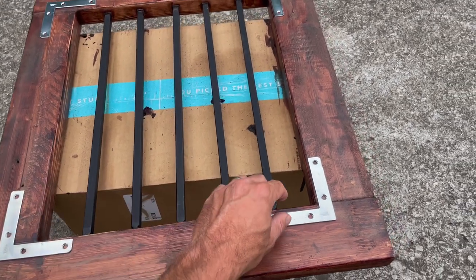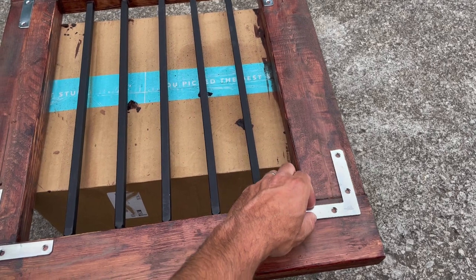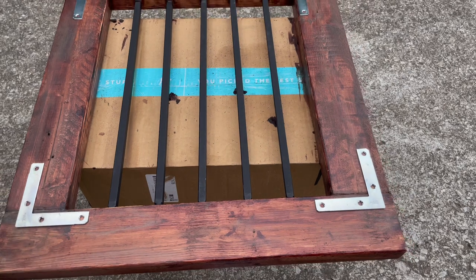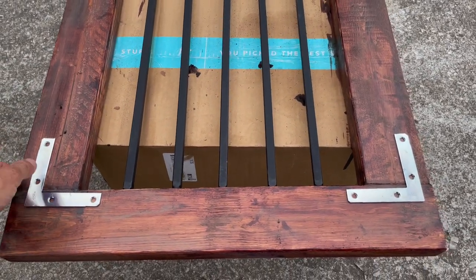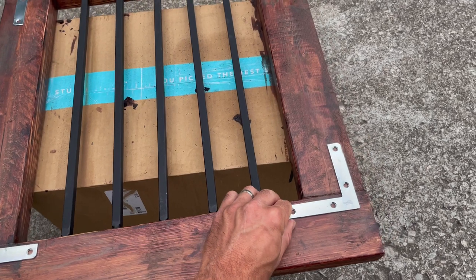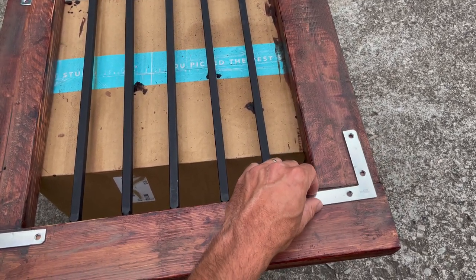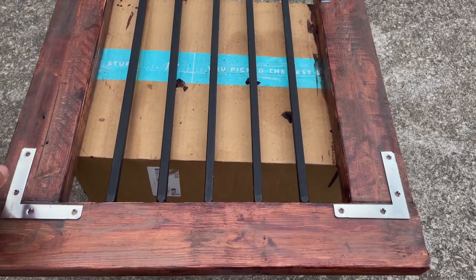What these are going to do is add extra support, because I'm not counting on a single dowel rod. I just did the dowel pin to keep stuff in place and glue it all. I could have probably used two, but I knew I was putting these on, so I just did one. But do what you want, do what you think's best. And I'm going to get these mounted up.